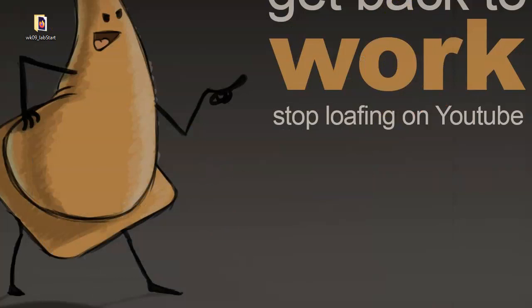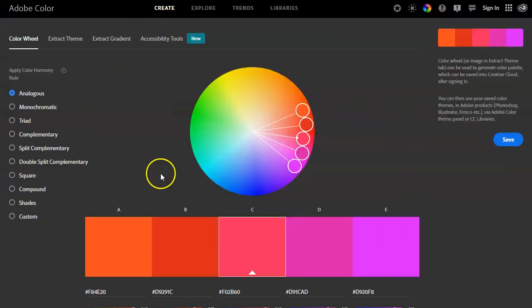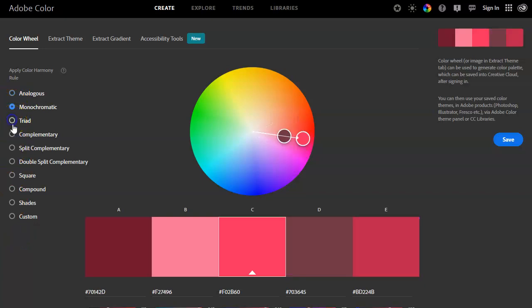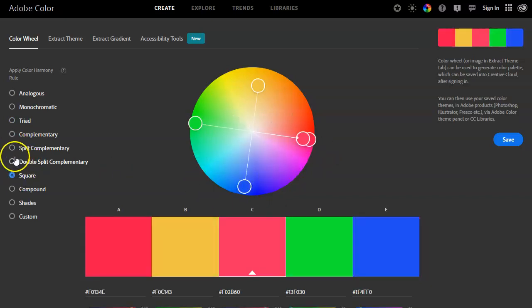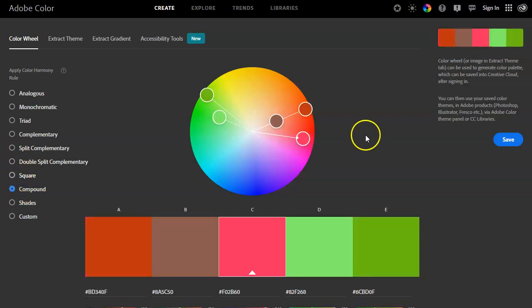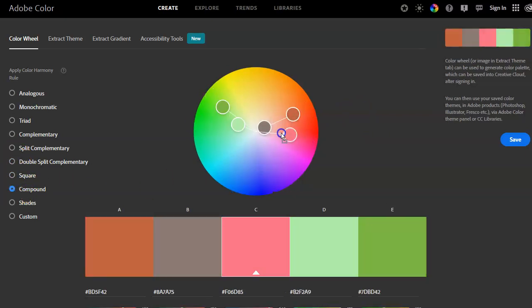Now, before we start making our CSS and start formatting it, we should really try to get some colors together. So I'm just going to go ahead and use Adobe Color again. In here, just go to color.adobe.com, and then you can choose some sort of color scheme here. They've got monochromatic and triad and complementary and all sorts of double split, square, compound. Let's go with compound. I never use compound. So I'm just going to go more inwards here.